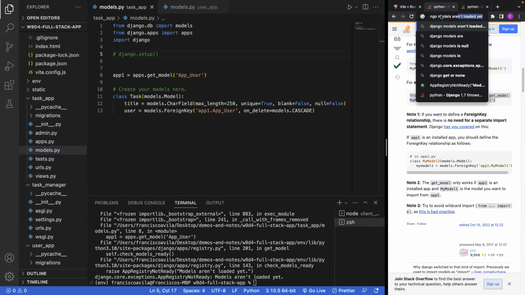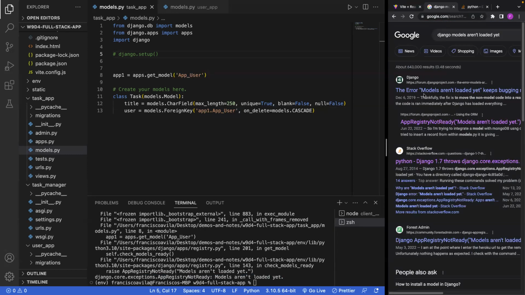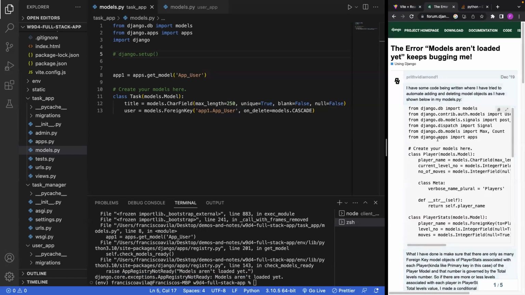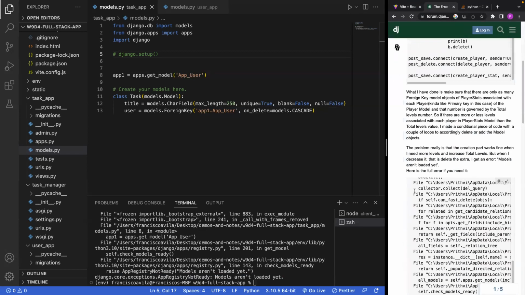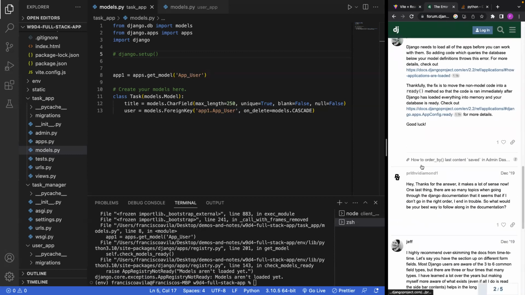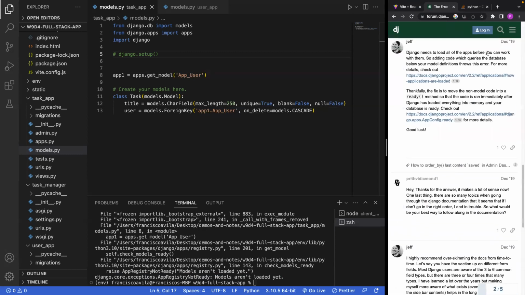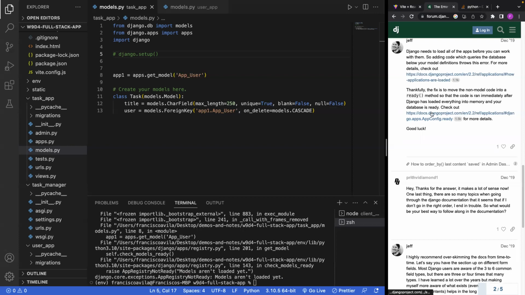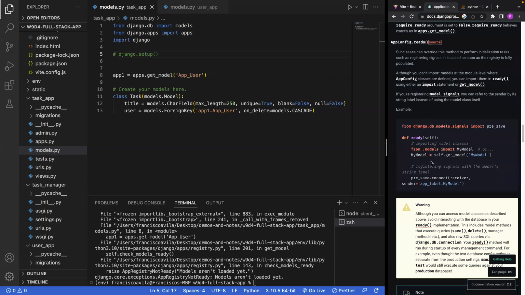Django models aren't loaded yet. Oh, this is getting in deep.